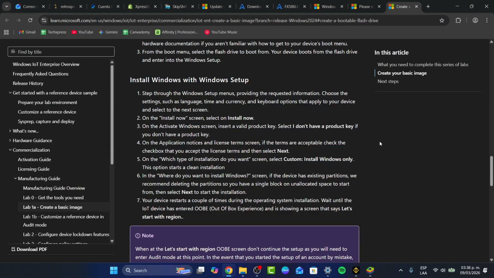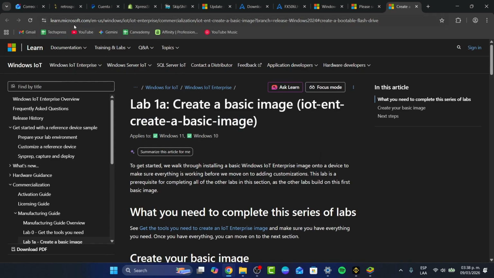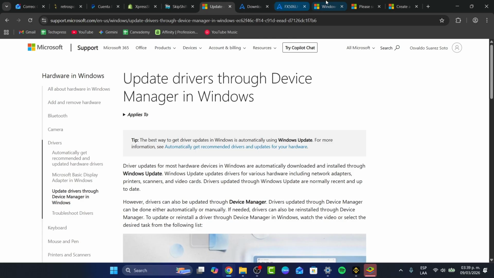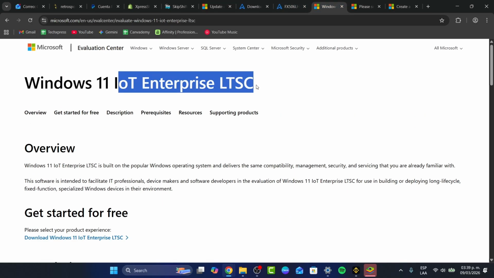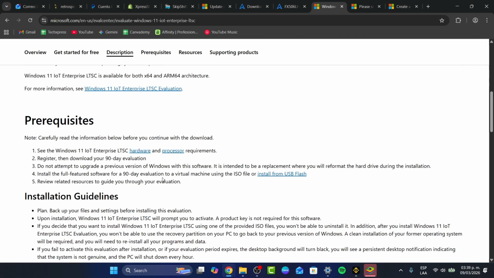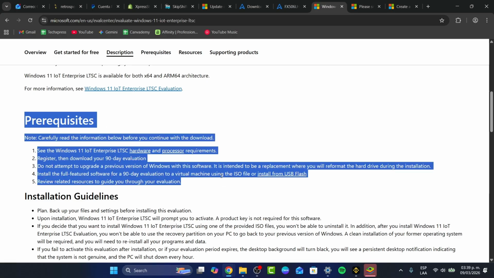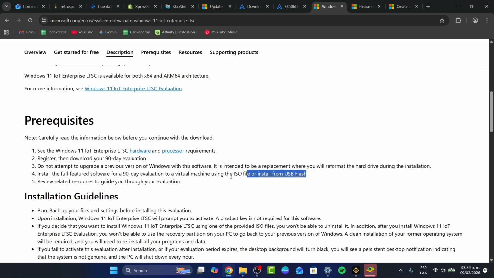If you're wondering how to activate the version, watch more videos about LTSC licensing, which explain it. But I believe that learn.microsoft.com has the most information of any article, which can be really helpful for the installation process. In this case, this computer is not enabled for the installation of Enterprise LTSC, but basically the solution is not appearing directly inside here. Just make sure that your prerequisites have not been enabled and you're good to go. And of course, if you have a USB flash drive, the ISO file processor has already been installed.